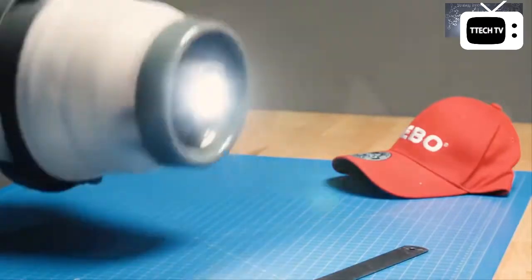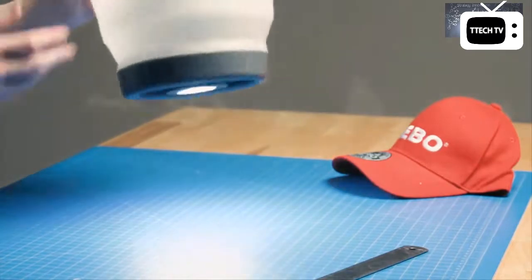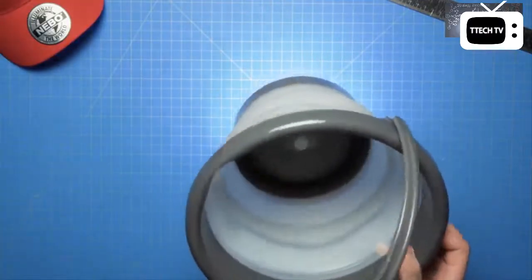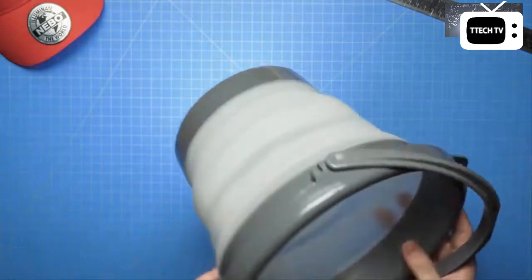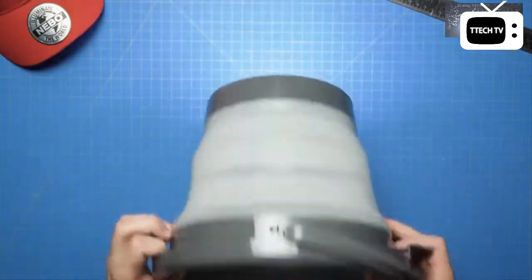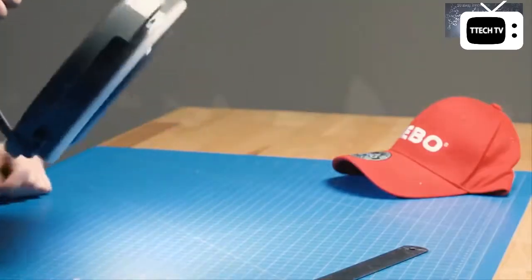Now, while you're carrying the bucket around, the light will light up the ground around you and in front of you. By the way, this makes the Bright Bucket the perfect trick-or-treating bucket for kids on Halloween. In this configuration, the light acts as a safety light, helping light the area around you. You could also still use the light as a floodlight by collapsing the bucket and swinging the handle around to use as a handle, mounting point, or kickstand.